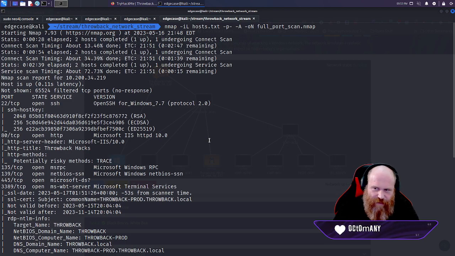But if I was only focusing on a single host, which a lot of the time I will, if I start seeing responses change from firewalls, so if an IDS or an IPS is starting to notice that I'm scanning, you'll see response changes. You'll see weird filtering happening.